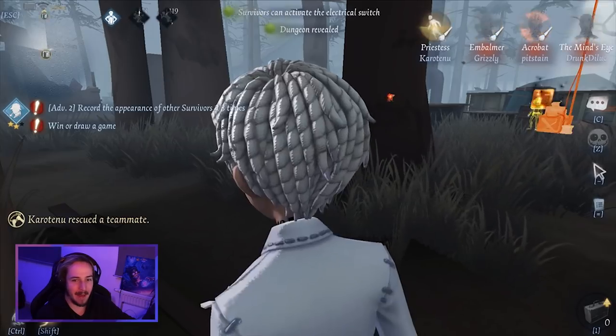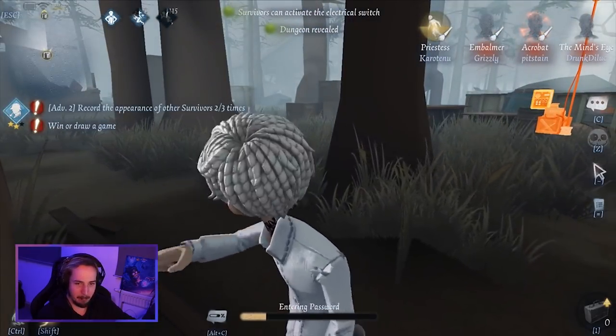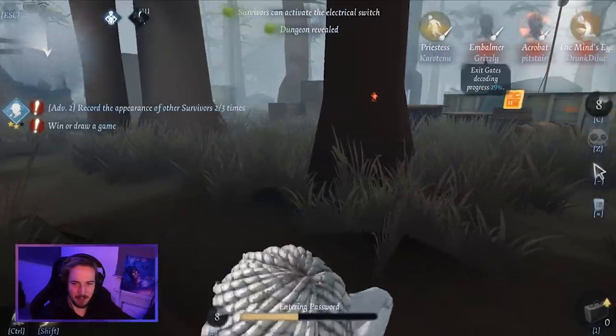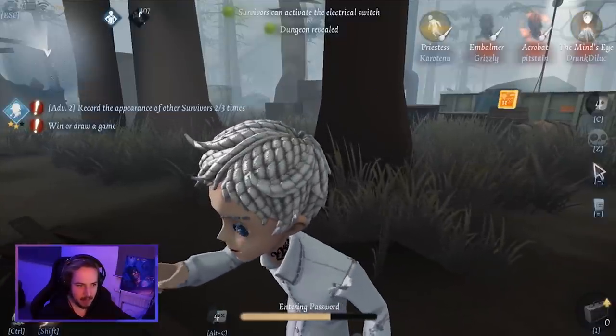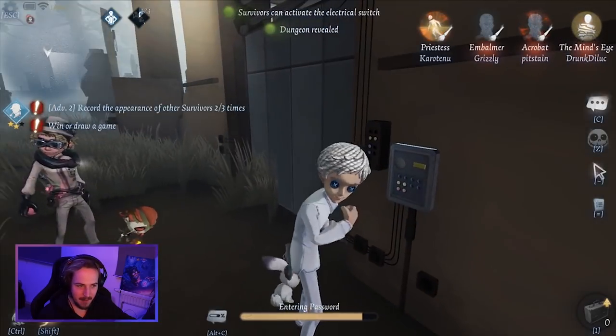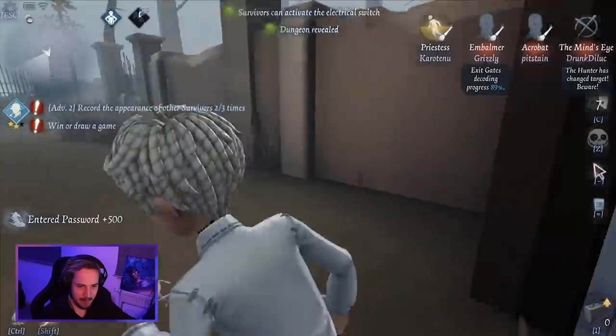Okay, oh my god, what? Okay. A little bit more panic, a little bit more stress at the end right here than expected, but we managed to pull through. Mind's eye is down. Now we just have to hope that there is no teleportation. We got this. Hey there, acrobat. How are you feeling about this? Let's just leave. Let's get out of here.